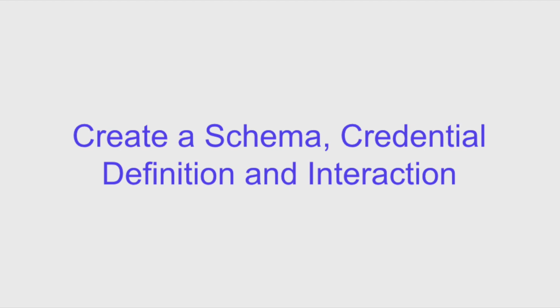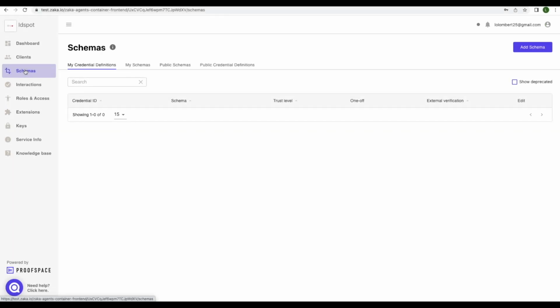The entities that are permitted to issue credentials to users based on those schemas may be admitted to a trust registry. This way, anyone who holds a credential trusts it, and anyone who verifies the credential can rely on it. Schema and credential definitions can be used within a single service or can be public. Public schemas and credential definitions are available in the ProofSpace network.